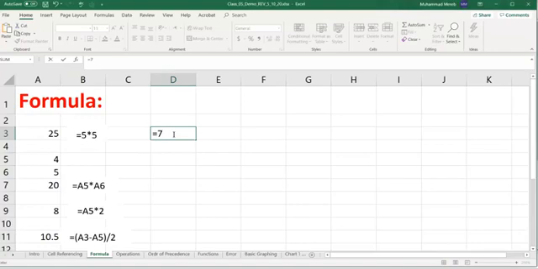We could use numbers like 7 plus 3 minus 2 times 5 divided by 3, and then we could use parentheses, maybe 4. And you could also use exponents. For the exponent, you take Shift with the 6, which is the caret, and I can make it 2. This is a random formula, just to give you an idea what kind of operations we could use, and we will see later which operation has precedence. So let's look at the different operations that we could use in Microsoft Excel.